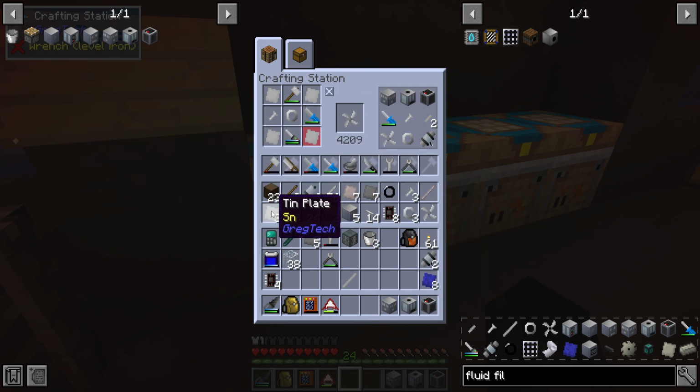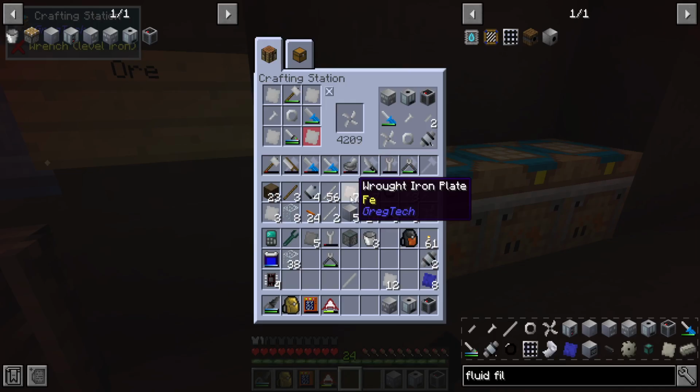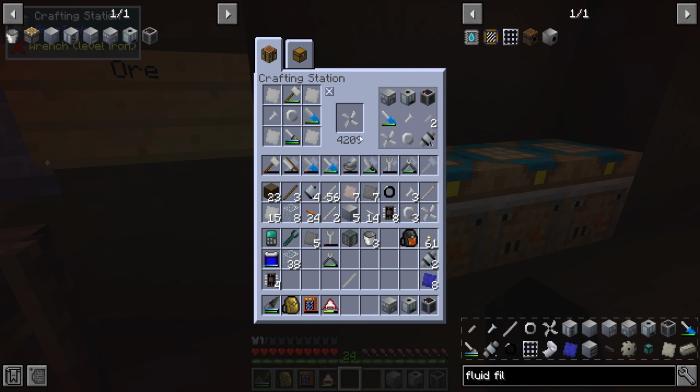And apparently we're out of tin plates there. I'm going to have to make some more tin plates. How many rotors were we making? 4. So we need 3. Okay. Yep, we're almost out of tin plates. Okay, so we've got 4 tin rotors.